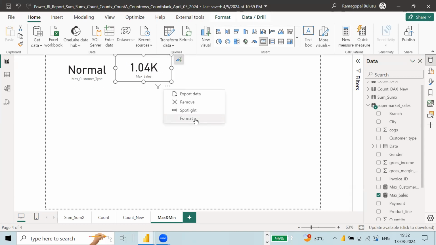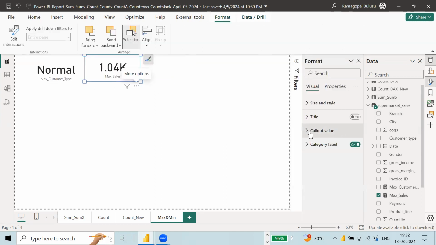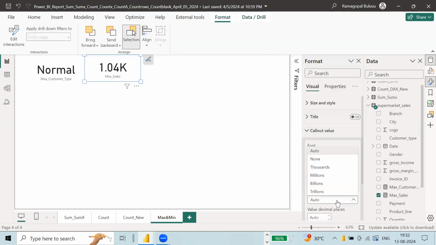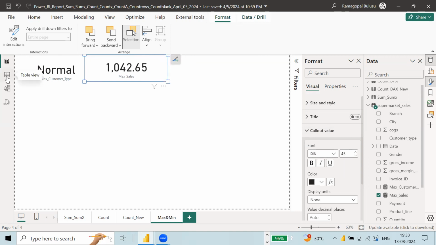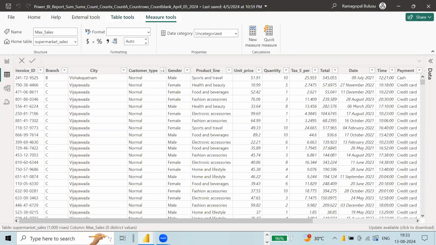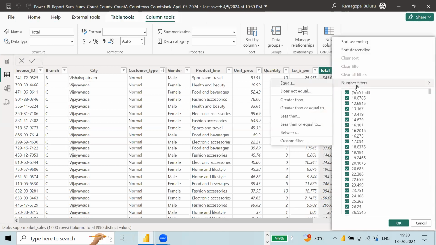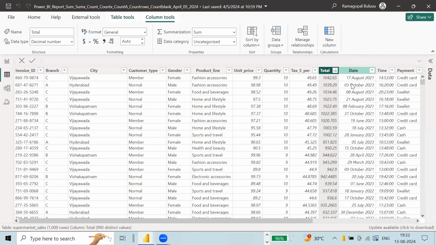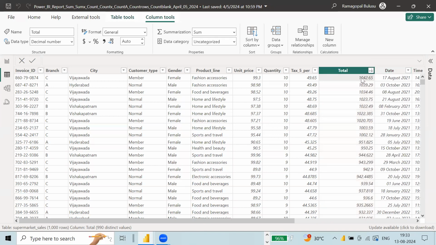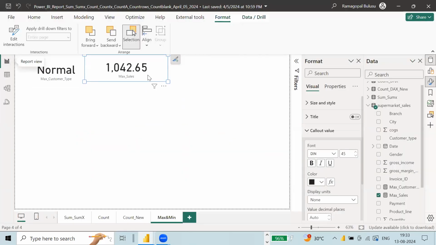What is this 104K? How I can format this? Call out value, and in this none. So 1042.65. Now if I go here and if I select the total maximum, see descending. If I take the descending, see 1042.65. This is the maximum value. And the same thing we got over here using maximum.